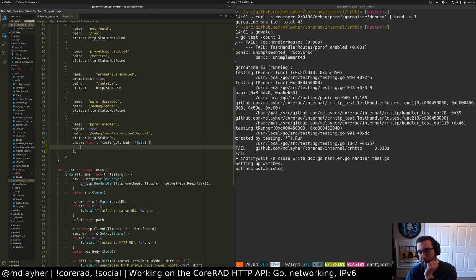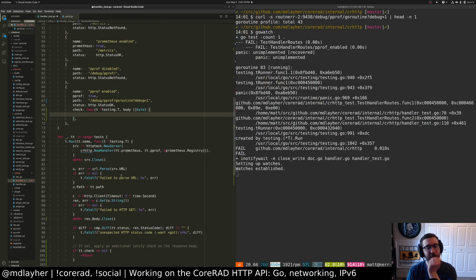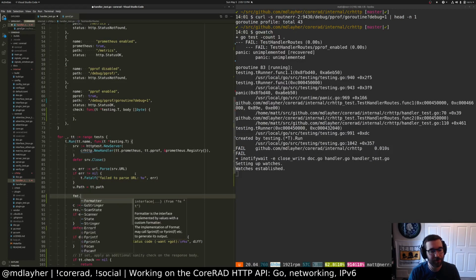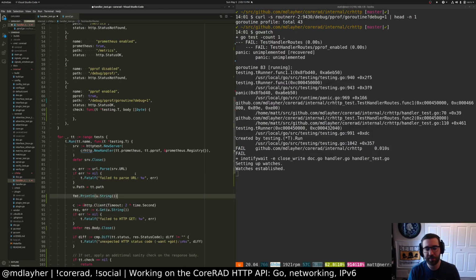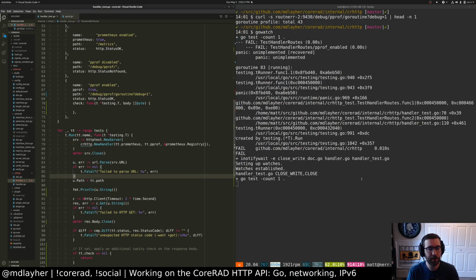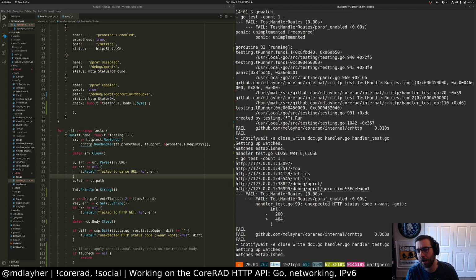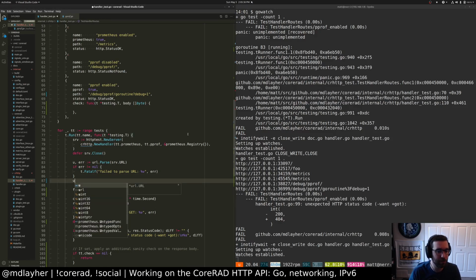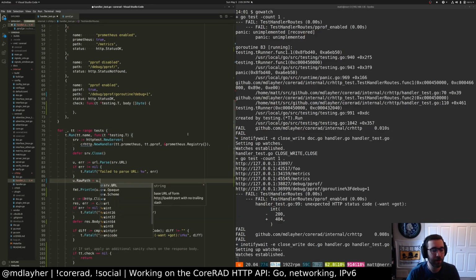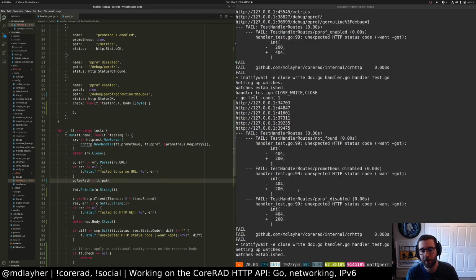Will it work to set a path with a query parameter in it? Is the URL type going to get rid of that? Hang on a sec. Because the thing is that the URL type has a query field as well. Hang on. Okay. Maybe that doesn't work. No, I don't think that works, does it? I think I actually have to specify the query parameter separately, don't I? Can't you do raw path? Isn't there a raw? Yeah, raw path. Yep. Okay. tt.path. I think this will work.